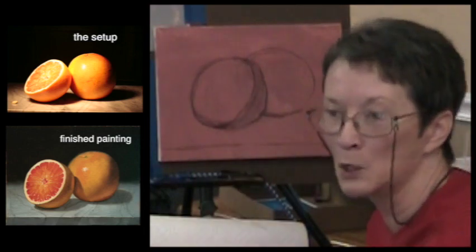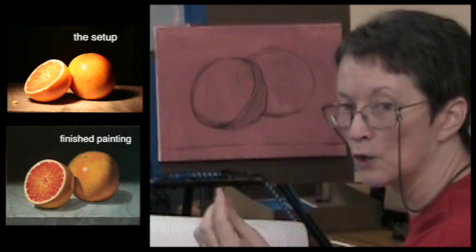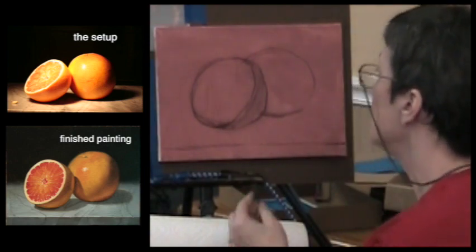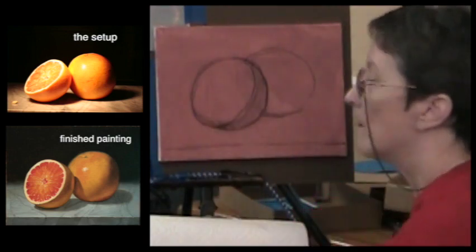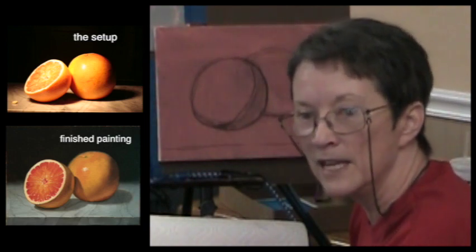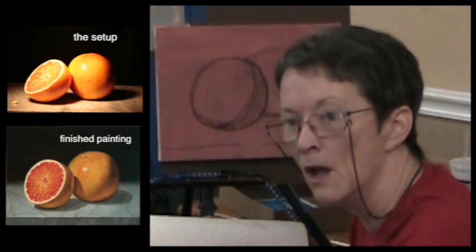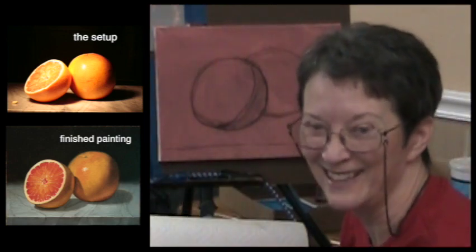Now, when you're doing what I'm doing right here with this vine charcoal, this is the moment to step back and look at your work, because right now we've got it sketched. This is what your charcoal is for. It's to do your loosey-goosey sketch of whatever it is that you're about to paint. And I cannot tell you the 6,000 times that I have done paintings where I'll just labor over this drawing for hours and hours, and at the end of it I finally stop to have my lunch break and I realize everything's about 3/4 of an inch too high on the canvas. Or, oops, everything needs to go over by 1.5 inches. You know, you've done that, right?